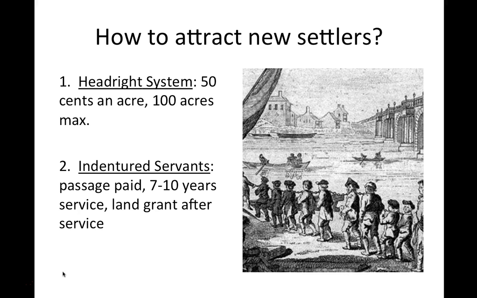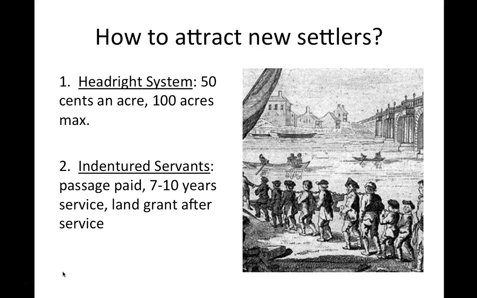Tobacco, it's important to know this, is an incredibly labor-intensive crop. Also, it is an incredibly environmentally intensive crop. Right? When you plant tobacco, it's going to use up the nutrients in the soil in a matter of a few years. So you're going to need to keep expanding your tobacco plantation.